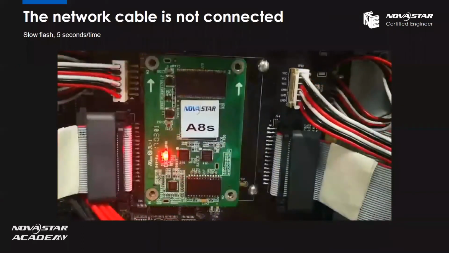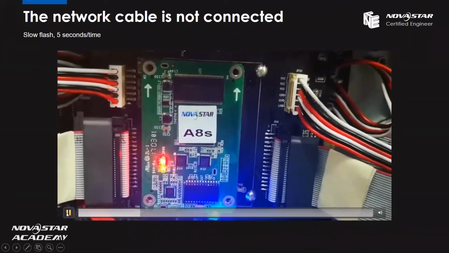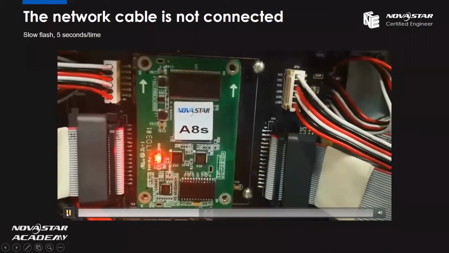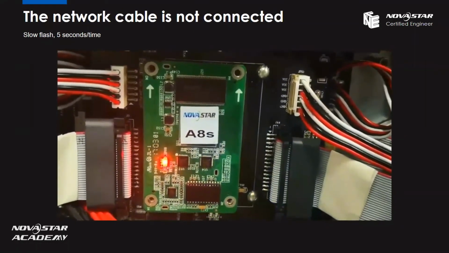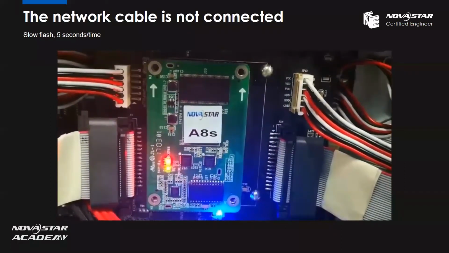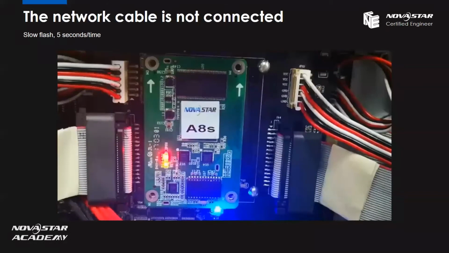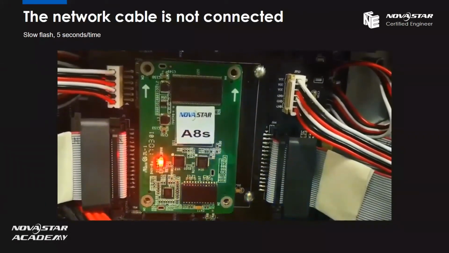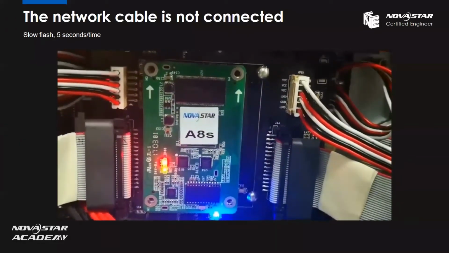Okay, let's see the third situation. Also a short video for you. Here we can see from the short video, the receiving card green indicator light flashes very slowly, once every 5 seconds. So this situation means the network cable is not connected. So maybe we need to change to another network cable.